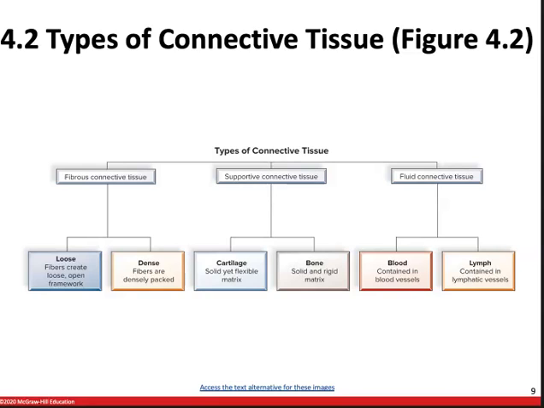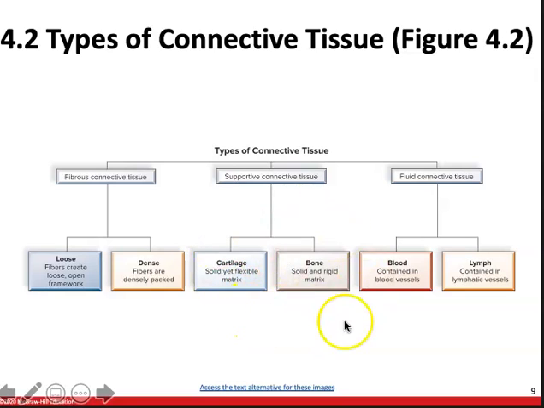There are three types of cartilage, and you can distinguish those by the type of fibers found in their matrix. You may have heard of hyaline cartilage. This has really fine collagen fibers, and it's found in the tip of your nose, the ends of long bones, or the fetal skeleton. There's also elastic cartilage. This holds a lot of elastic fibers and is found in the outer ear. If you've ever noticed that your outer ear is very flexible, that's because it's made of elastic cartilage. Then there's fibrocartilage. Fibrocartilage is made of strong collagen fibers, and it's found between the discs in your vertebrae. So that's our cartilage.